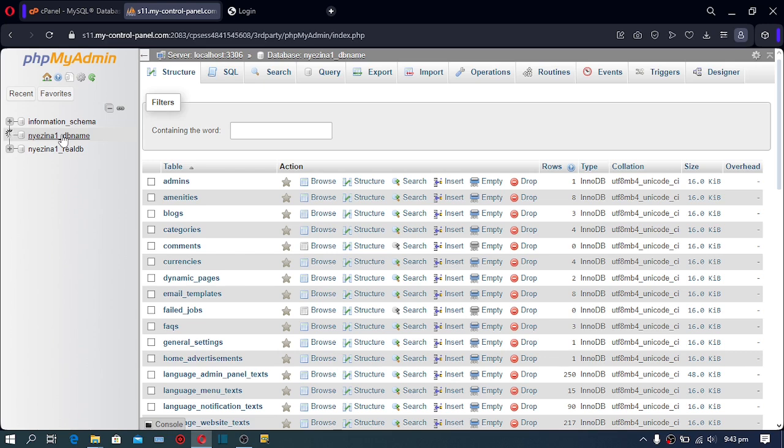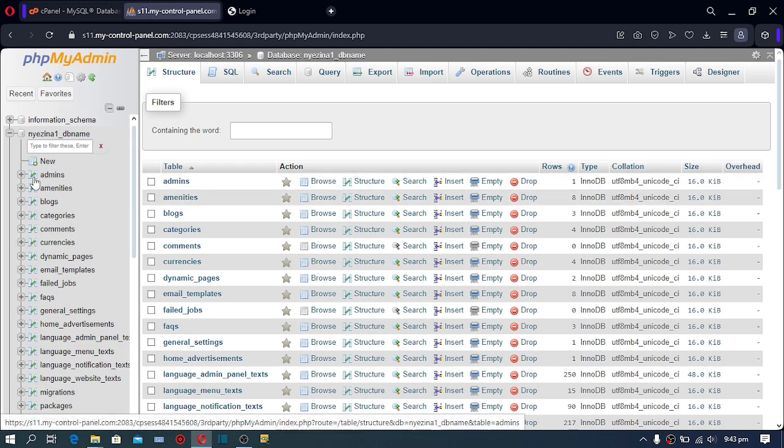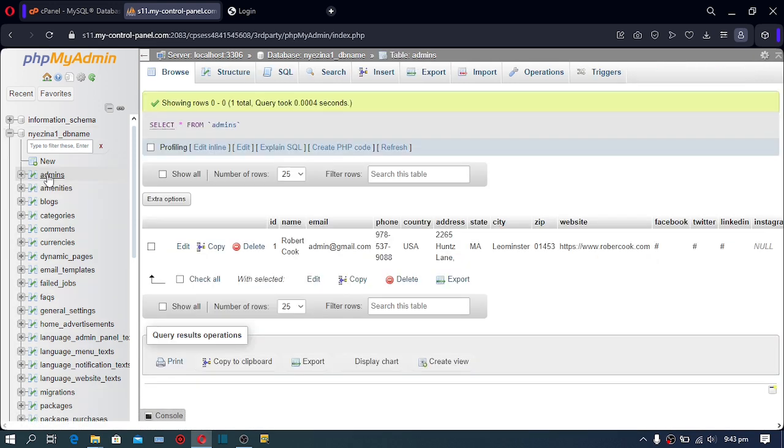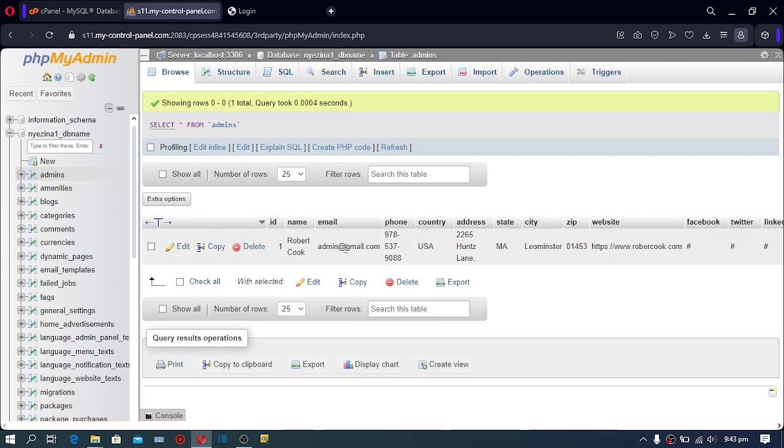To do so, just click on admins. And right now your default admin email is admin@gmail.com, and your password is 1234.